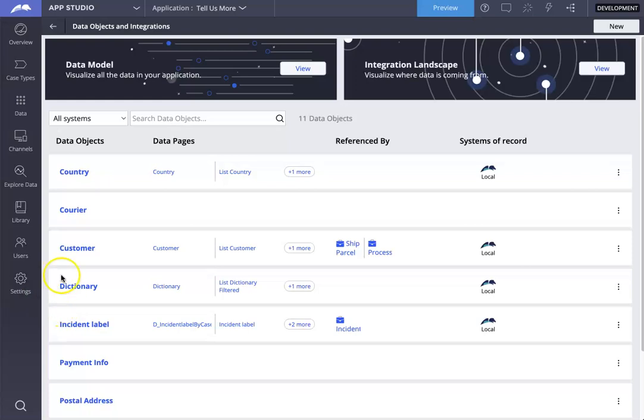So designing views, right? You can do it from the tool studios. You can do it from App Studio. You can do it from Dev Studios. But the recommended way is doing it from App Studio, and we're going to try to do it from App Studio in this video.